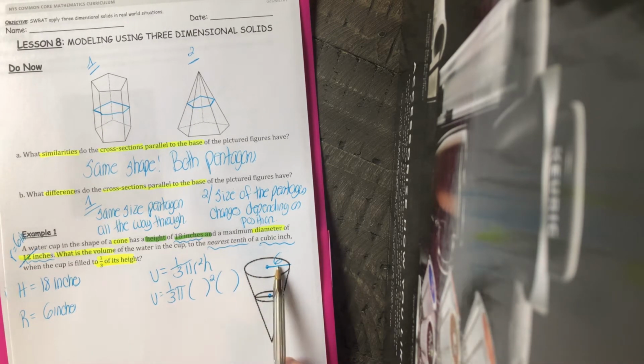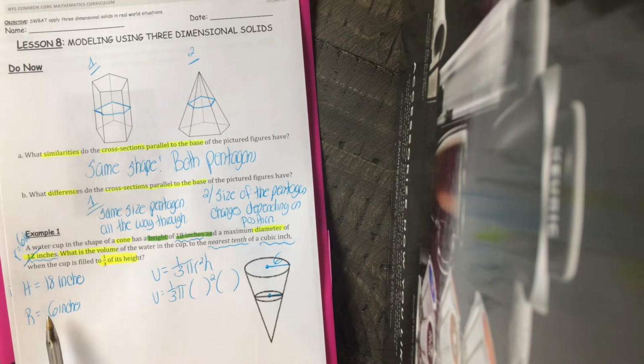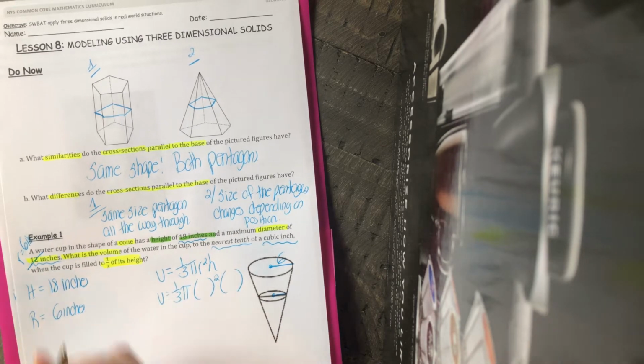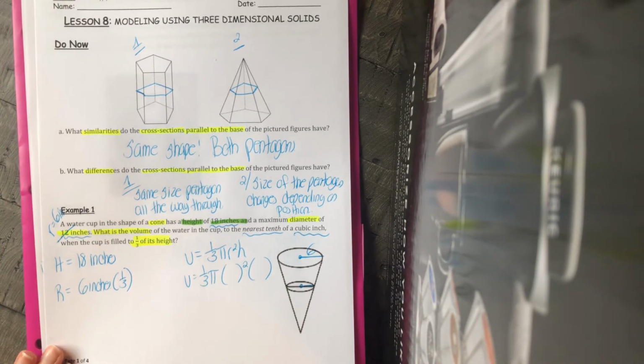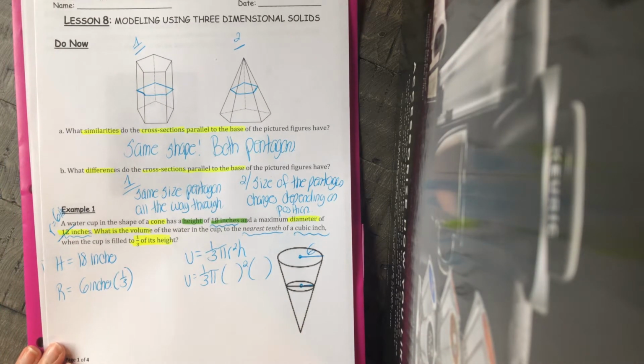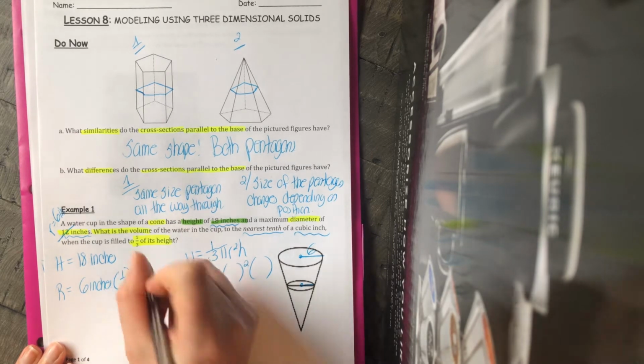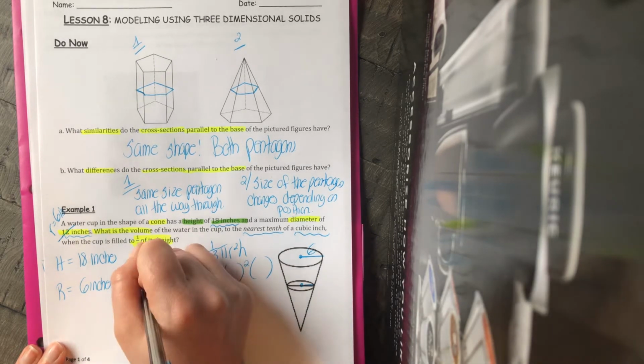I'm hoping you guys are able to see this. These radii are not equal. This is definitely a longer line. This is definitely a shorter line. So I have to now find, well, what is 1/3 of 6? Because I'm not going from top to bottom. I'm going from 1/3 of the top to the bottom. So on the side here, I'm just going to take 6 and multiply it by 1/3 because I only want 1/3 of the radius, not the entire thing, which becomes, here we go, the number 2.